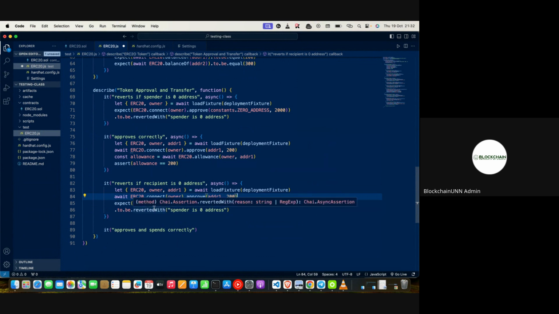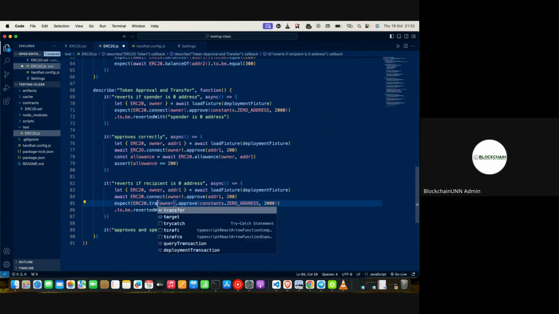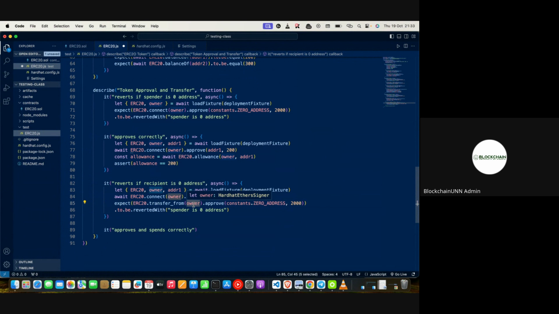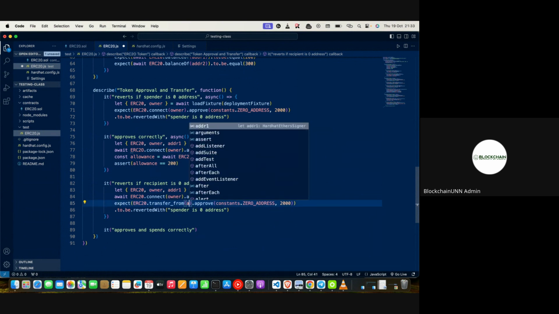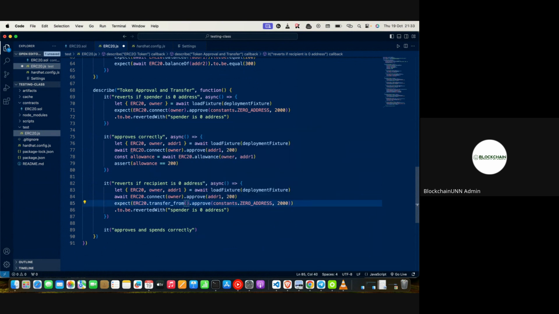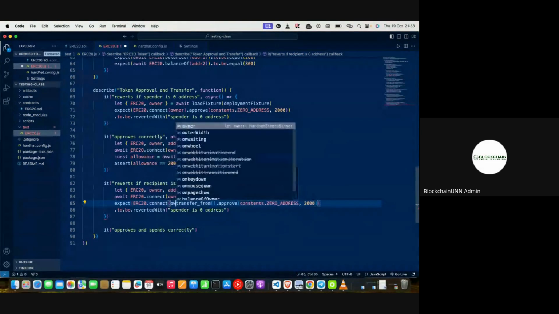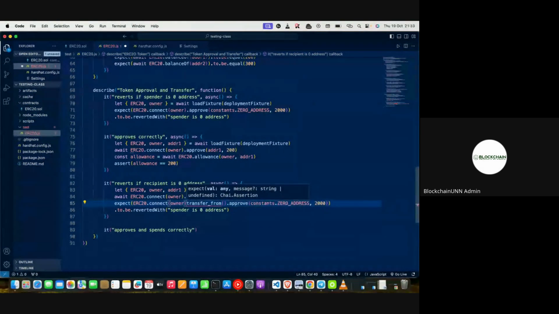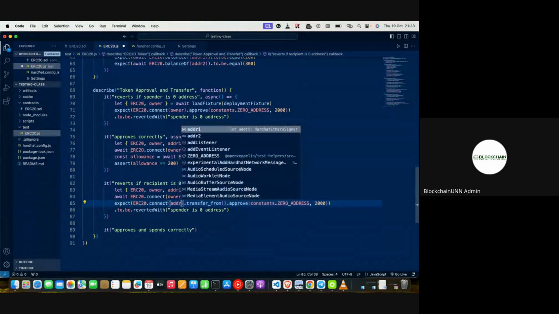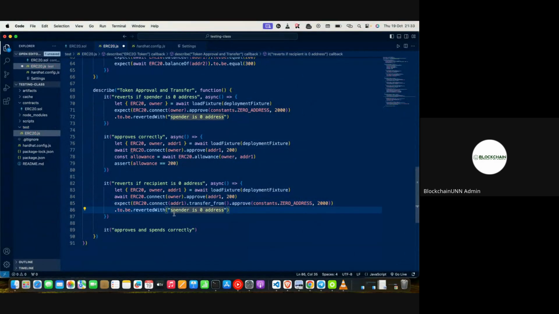And once we do that, we can now call the transferFrom function. We're transferring from the person calling this. The person that will be calling this is going to obviously be the owner. No, it's not going to be the owner, sorry, it's going to be the approved address, which is address one.